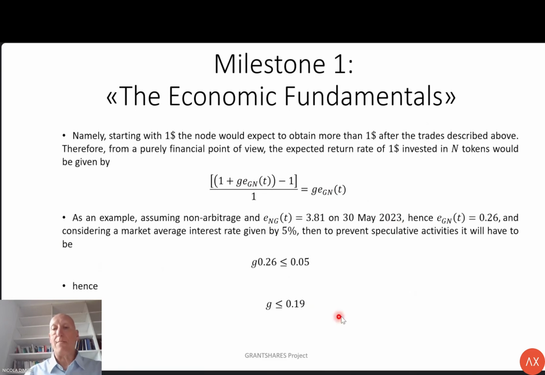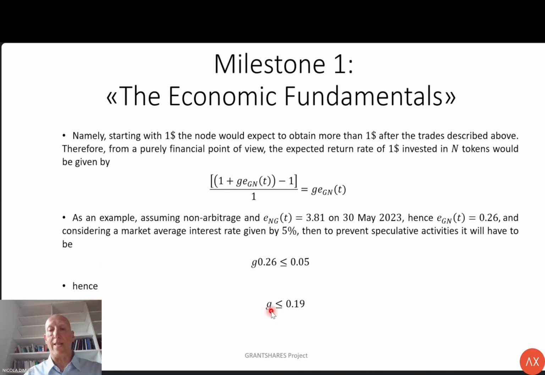And here I'm simply observing that if the expected number of gas tokens obtainable over an epoch from one NEO token is not large enough, there would not be incentives to do these tradings. Large enough means that the return rate, which is this expression, should be larger than the prevailing market interest rate. Here is just an example, 5%. In Italy, it's not that far from 5% at the moment. But that's not the point. The point is the concept, of course.